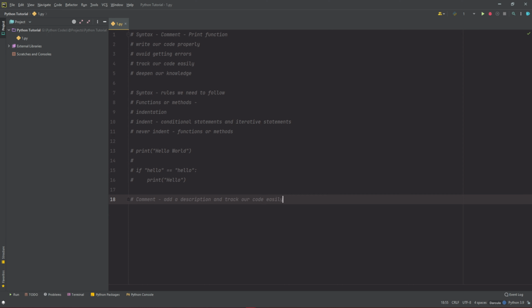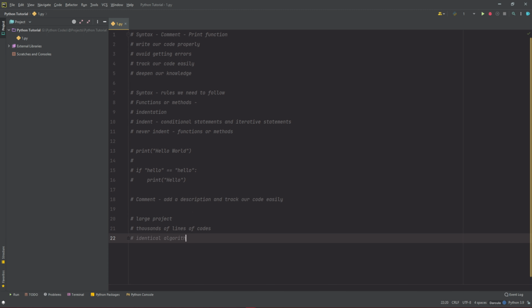Let's say you are working on a large project with thousands of lines of code. Inside of those lines of code, you have hundreds of identical algorithms.